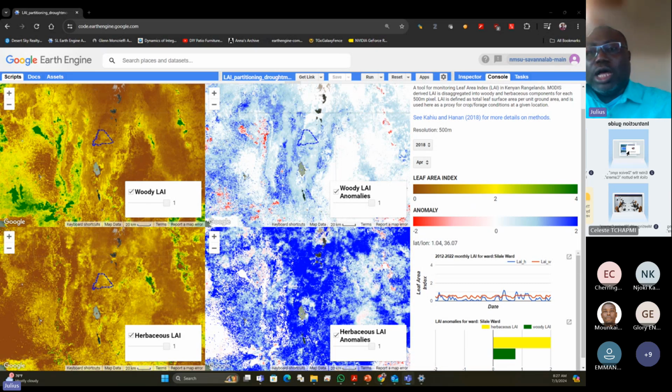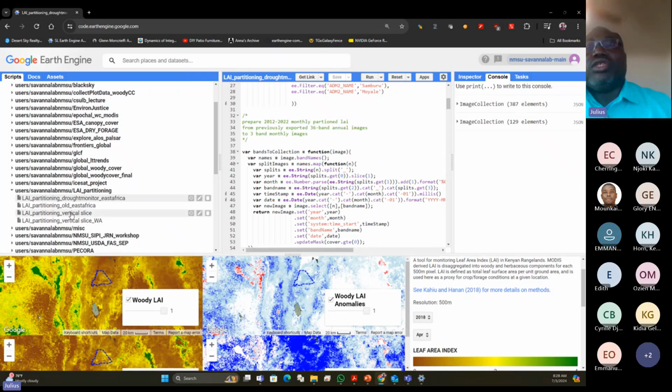Yes, Emil. Actually, right now we are working on transitioning to VIIRS. In fact, one of the key parts of our current project is that transition. And Njoki, I believe, has already performed the necessary calibrations between VIIRS and MODIS. So it's just a matter of reprocessing. Well, we don't have to reprocess because we've processed the historical data, but going forward, we should be able to process using VIIRS. The two products are consistent enough that it's straightforward. And actually, the example that I showed yesterday and the one that I showed earlier, the vertical slice, is actually using VIIRS, not MODIS.